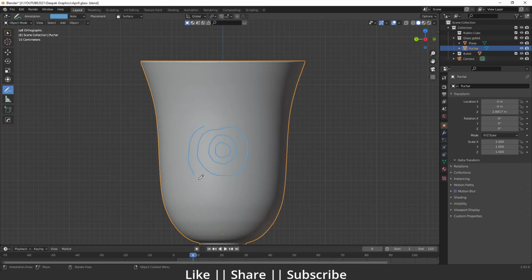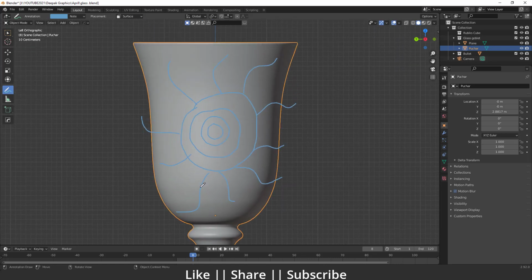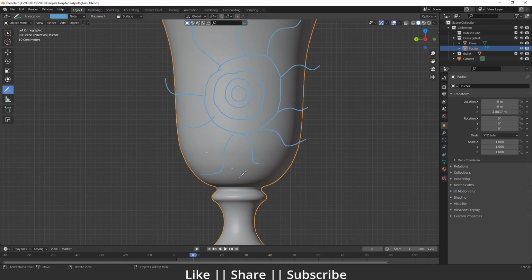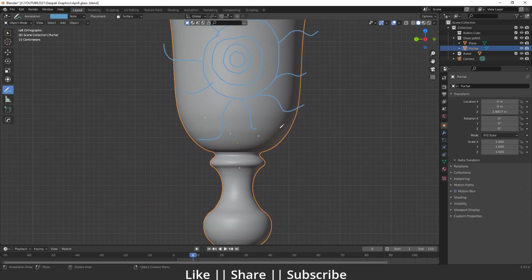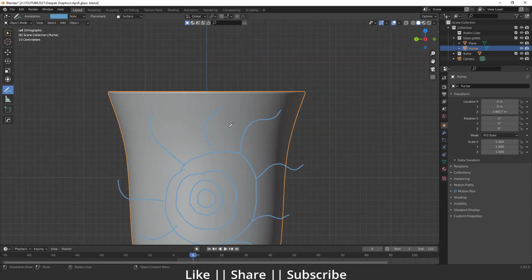Right now I'm just making a rough sketch. We want more cracks in this area because the bullet is going to hit here first. You don't need to make a perfect sketch, just a rough sketch, and where you want fewer broken pieces, just leave those points. Yeah, I think that looks fine to me.